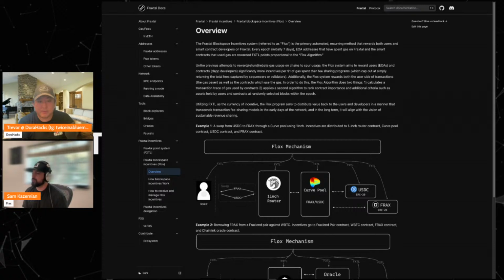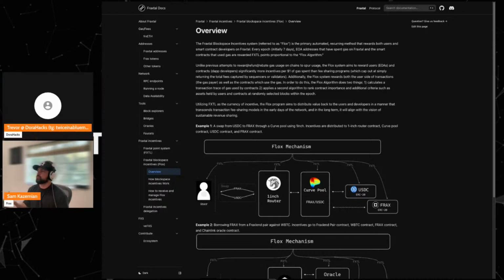But what's really interesting is the actual mechanism that we've built for this. Every single block that Fraxtal goes through, which is a quick 2-second block, like any rollup, like OP and the other OP Stack rollups like Base, there is a certain amount of Fraxtal points that gets distributed to the smart contracts that are called in that block based on an algorithm: how often your smart contracts got used in prior blocks, or historically, or a base amount of Fraxtal even if the smart contract is new.